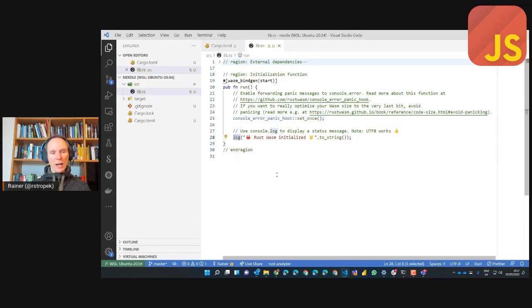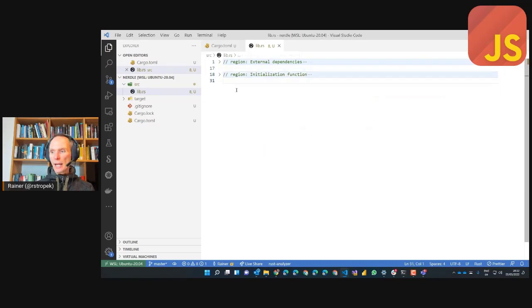And here you see now everything coming together, because this function will be called by JavaScript. And with this function, we will call back into console log and display something in the browser log. So this is where JavaScript comes in, and this is where we call back to JavaScript. In this case, we are going to take a string, as you can see here, inclusive of UTF-8 characters, emojis. Every talk needs emojis, right? And we are going to print something on the screen, okay? And this is the first thing that I wanted to show to you. Okay, nice. Let's fold up this region and we can get started a little bit more.